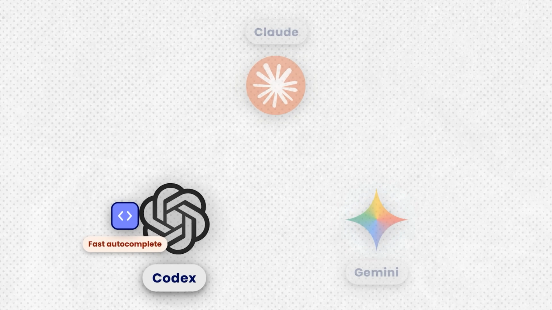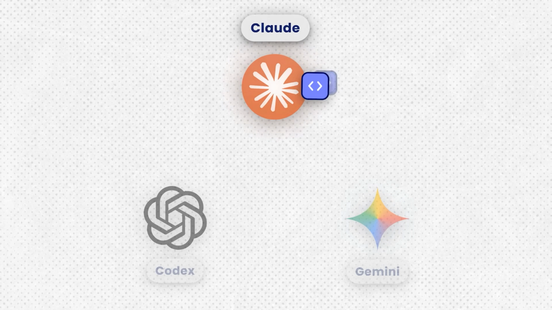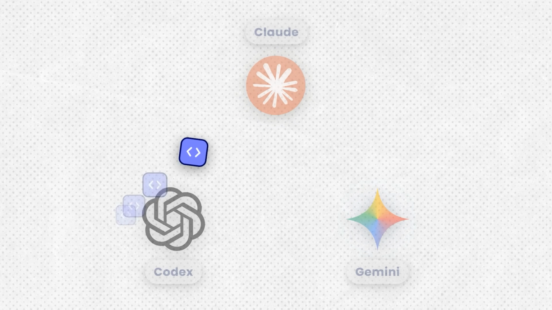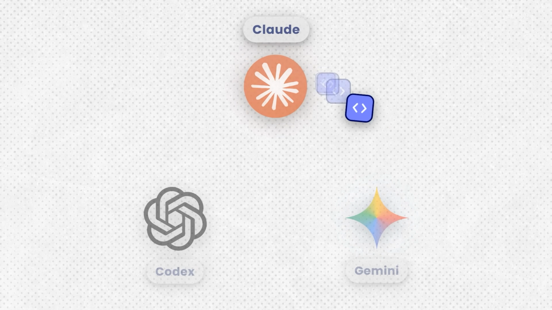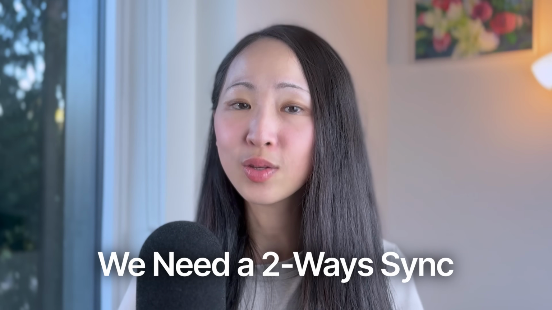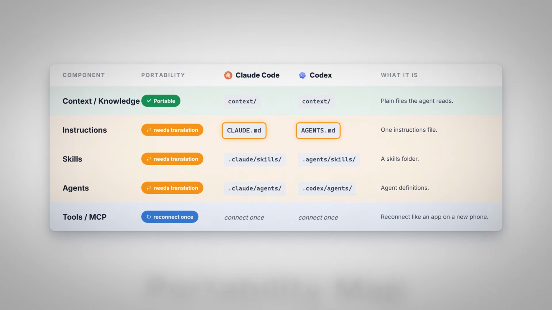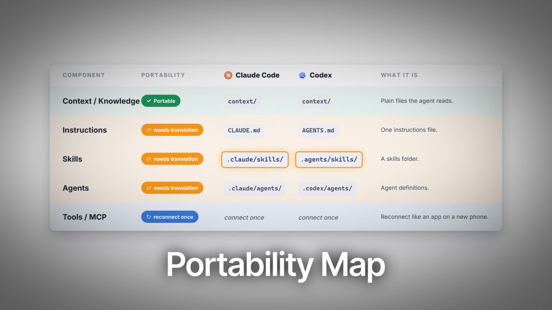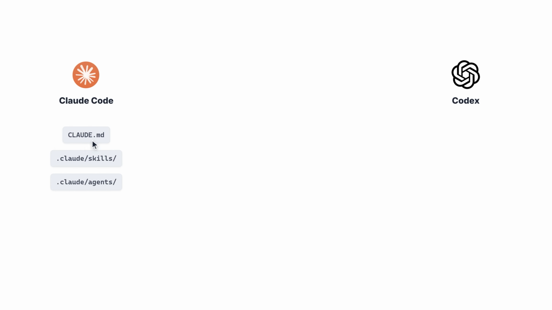And for most of us, we just want to switch back and forth because sometimes we just want to go back to Claude or other platforms, perhaps just love certain features. And that's why we also need a two-way thing. Of course, you could totally do this yourself and just follow the portability map I just showed you. But that's manual work every time.